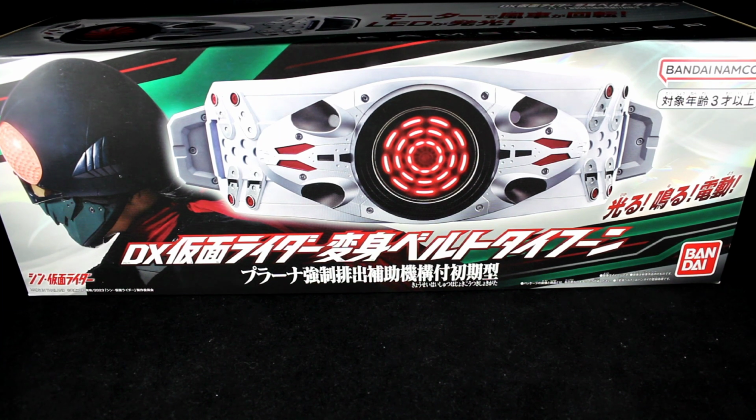But this one I feel like is more adult size. Now I don't know if it's going to fit me because I am a pretty big guy. They're still focusing on children, even though technically Shin Ultraman, Shin Godzilla and Shin Kamen Rider have more of an adult variance to them, but at the end of the day it's pretty much for everyone. This is something that just barely came out this month. I actually got mine. Of course I'll tell you how much I got it for and where I got it at the end of the video, but let's open this baby up and get a look inside.